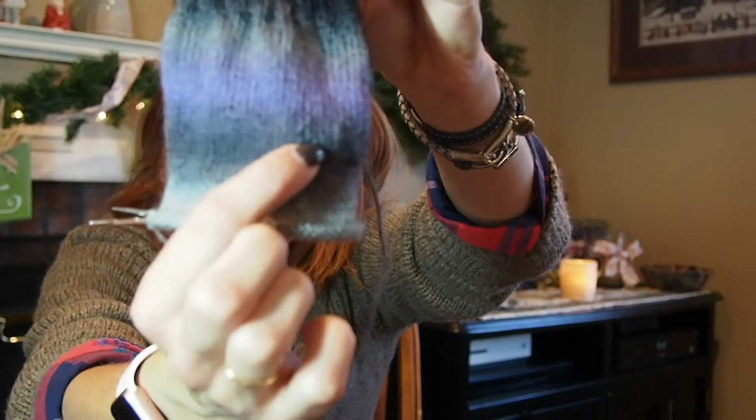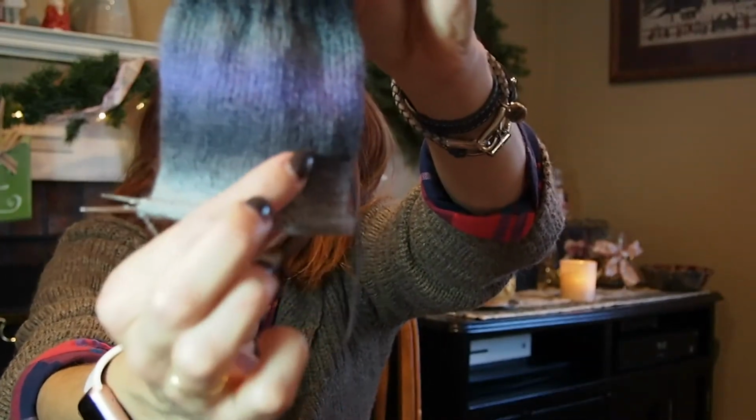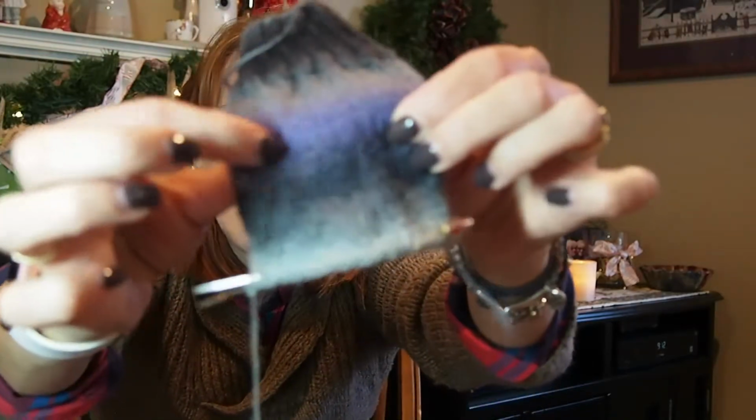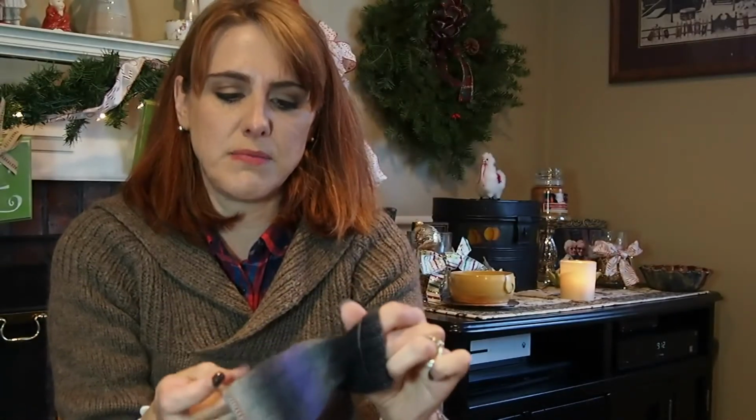I don't know how well you can see that. It's kind of, well, it's just messy. So I had problems picking up the stitches, and I'm not quite sure why. I drop stitches a lot. I make a lot of mistakes and have to drop things down, so I'm normally relatively good at picking up stitches and making it look neat. And yeah, so here's the other one right here, and here's a second one. I don't know where the third is, I guess I did a pretty good job with hiding.